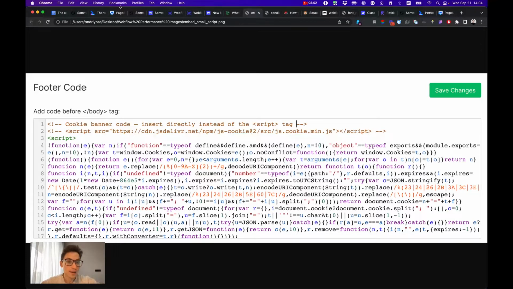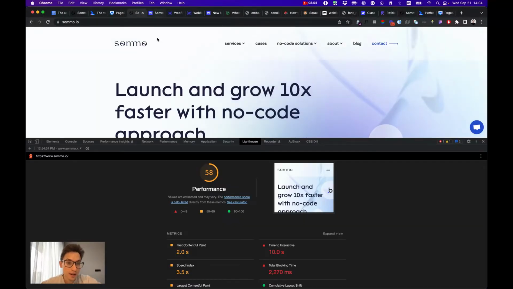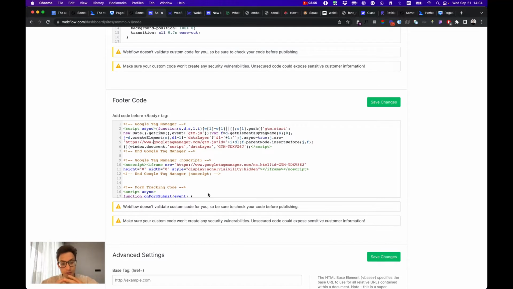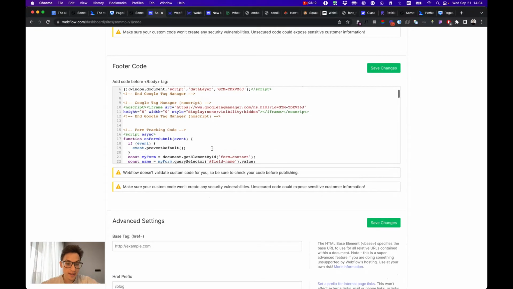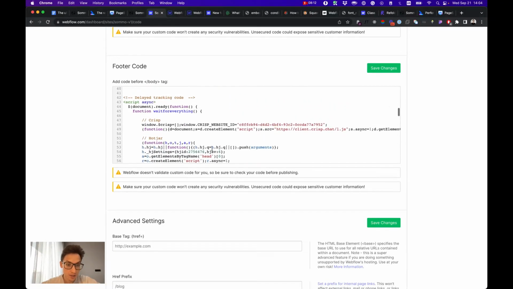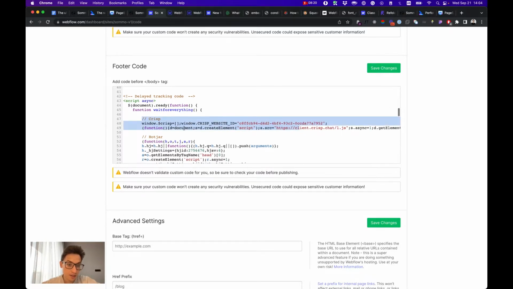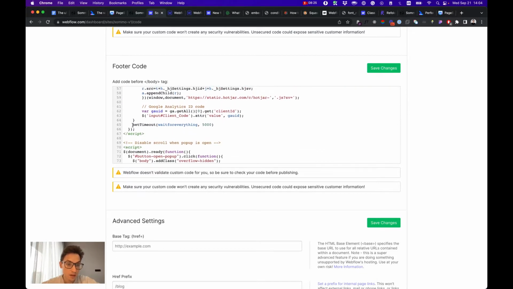Okay. Another hack that you can do with your scripts in order to optimize them is to delay their loading. Let me show you some magic. Instead of embedding your script directly, you can wrap it in a function, like here, that you will call not immediately but after some timeout, like here after 5 seconds, 5,000 milliseconds.